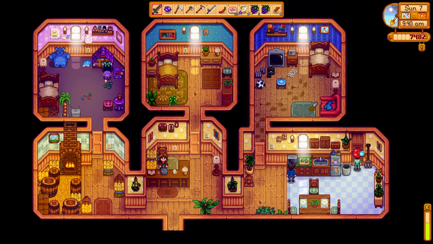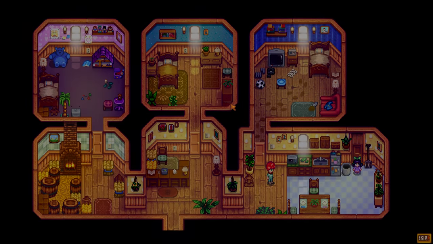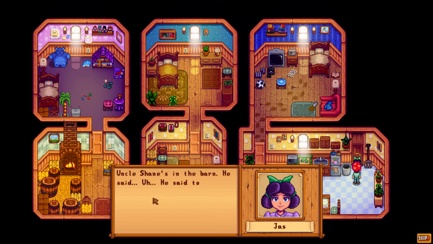Oh, damn, got it. Man. Yes. Okay. I might build a coop. Uncle Shane's in the barn. He said he wants to show you something.